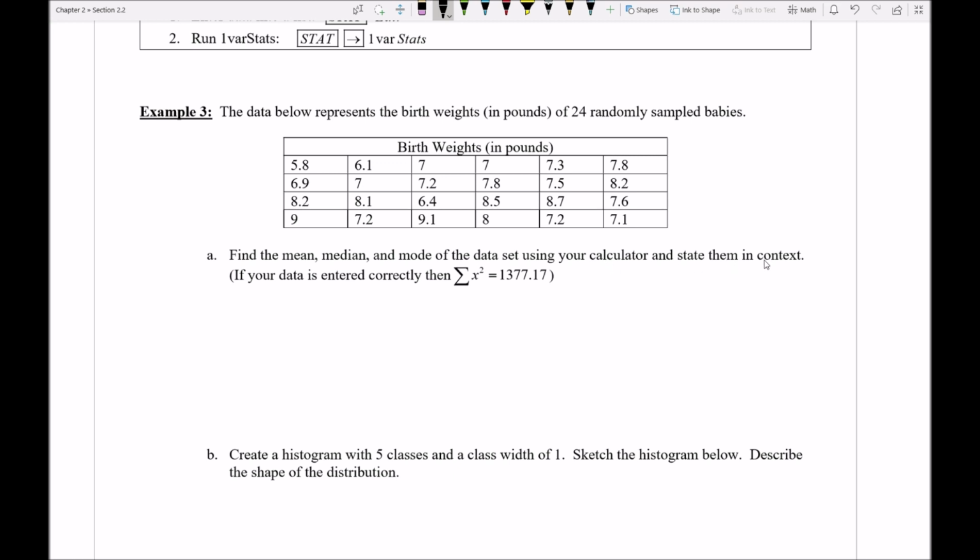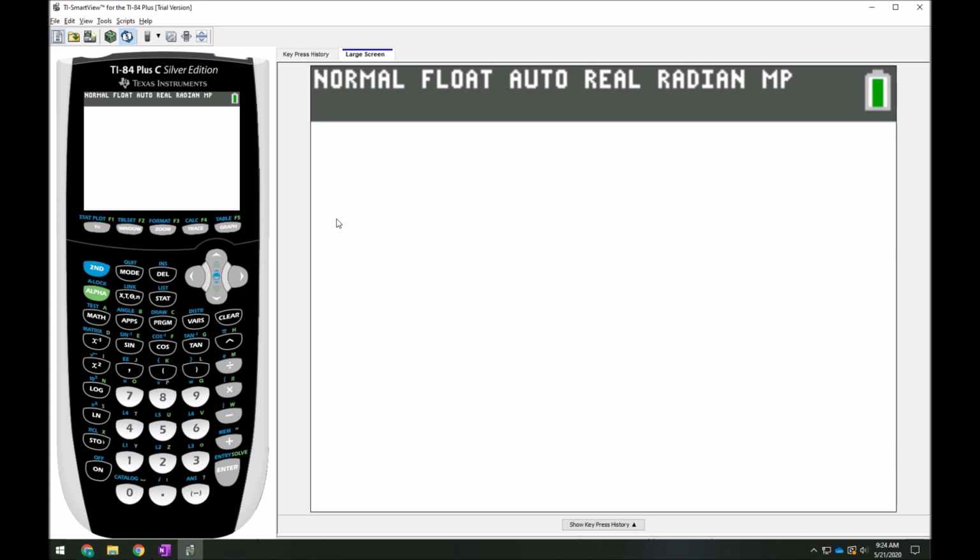Okay, so immediately here, I'm going to go ahead and go to my calculator and start to see that I need the calculator to know what these values are. So what I'm going to do is do the following set of commands. If I want to give my calculator a list of numbers, the first button I'm going to click on is this Stat button over here on the side.